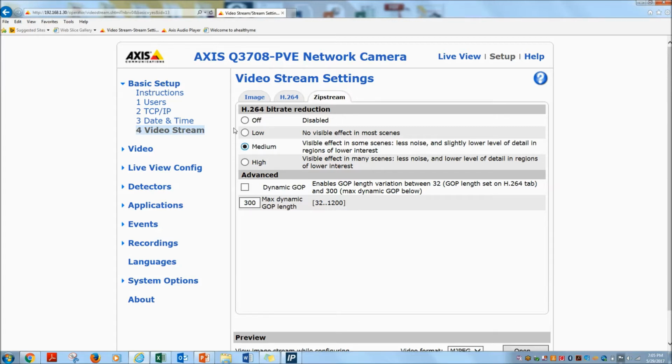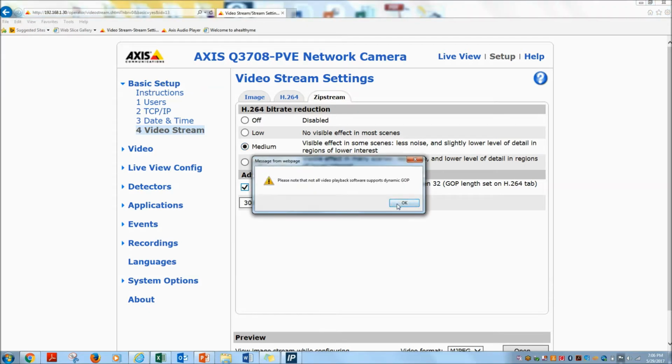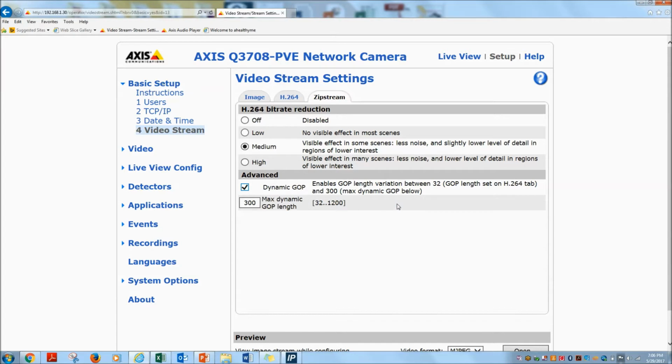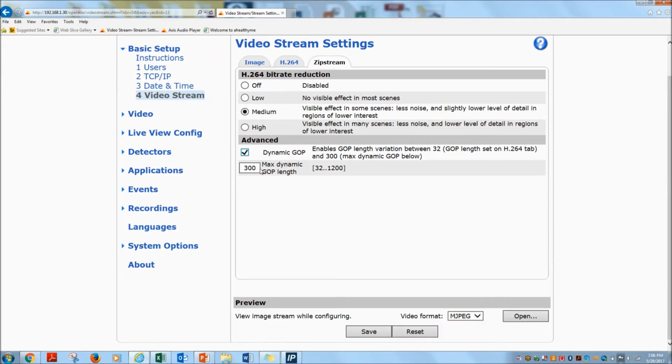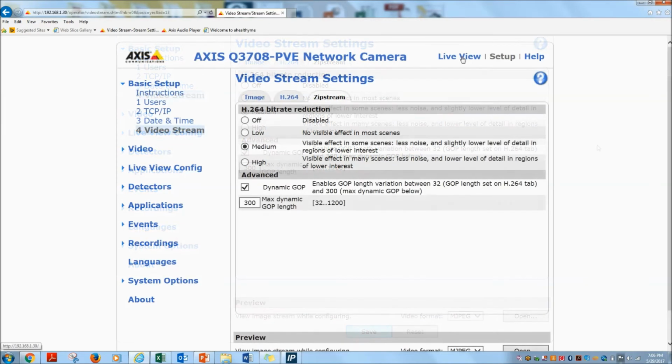Now, if you remember my previous Zipstream video, low, medium, and high settings, it is VMS agnostic. It doesn't matter. But if you're using one of the more standard VMSs, such as Milestone, Genetec, Exact, or some of the other ones, they do support our advanced Zipstream functionality. So you can turn that on as well to really save on the amount of bandwidth this camera is going to send to the actual network video recorder. If you want to learn more about Zipstream, just see my other video. You can click save. Then you go back into the live view.